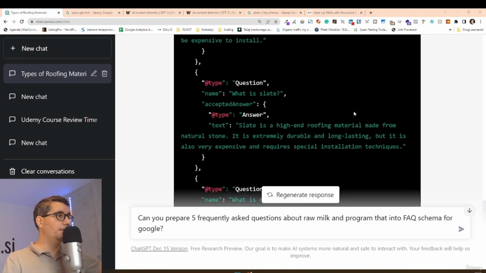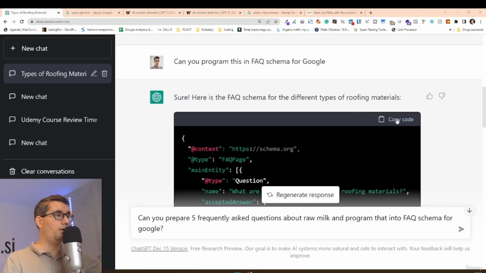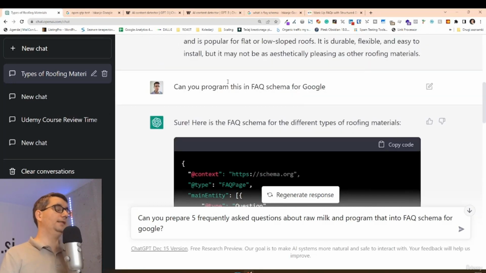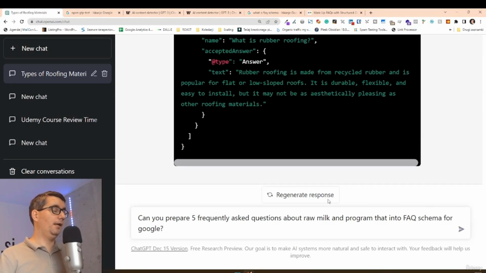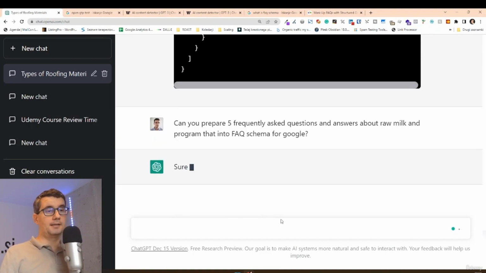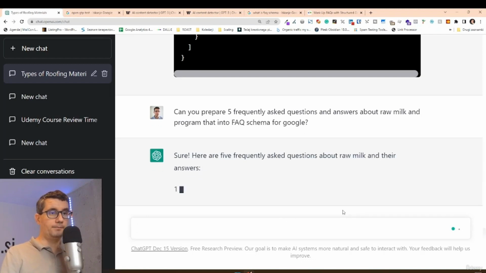Okay, so now it's done, and we would be able to just copy that and put it on our website. But now we had one question and then the answer, and then we got the schema. Let's try if we can get it to prepare 5 questions, answer them, and already make that as the code for schema.